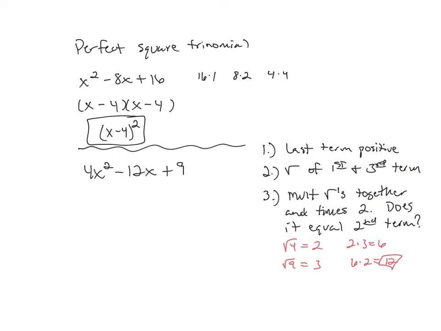Okay, so a lot of work to some extent, but this is still easier than what we haven't talked about yet. So I do need to figure out the signs. They're both negative. The 9's positive, that means the signs are the same. The 12's negative, so both negative. And then because I was able to do all this, it is just the square root of 4 is 2, and the square root of 9 is 3. And I would need to write my answer like that.